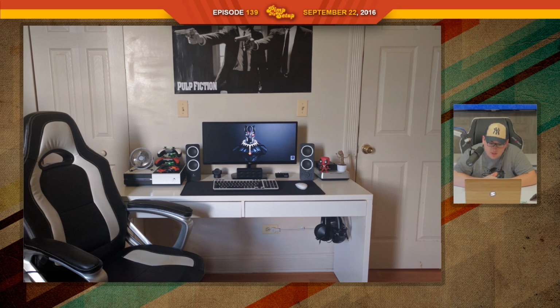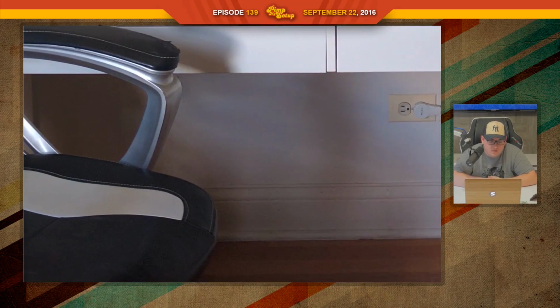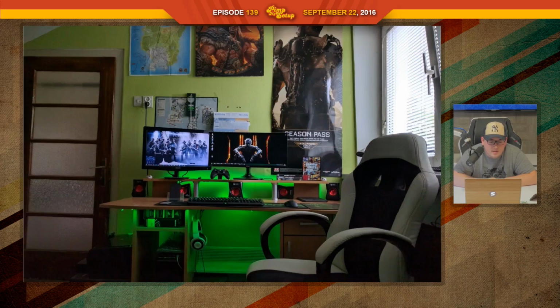It is going to be a little bit tricky because it looks like you don't have the best open room for where you're going to put the PC. You can put it on the floor, but if you get something for the Xbox, it's going to be sort of an issue. I don't know. Very interesting to see how you're going to fit in a PC there, but I'm looking forward to seeing it. Favorite setup of the day by far. And yeah, good stuff. So, all right. Let's go to the next setup.